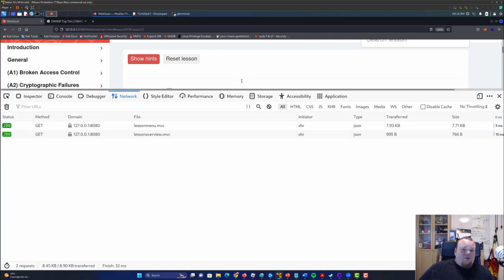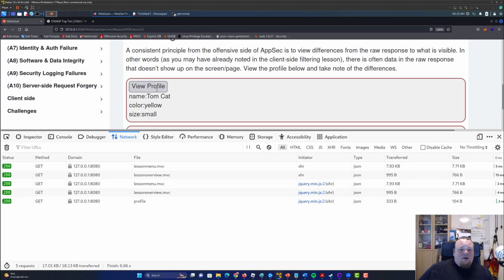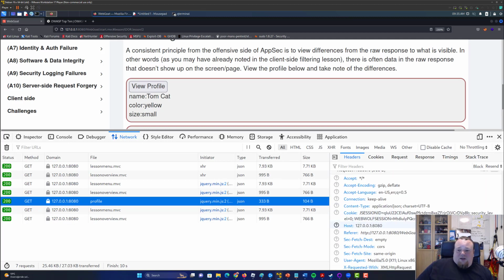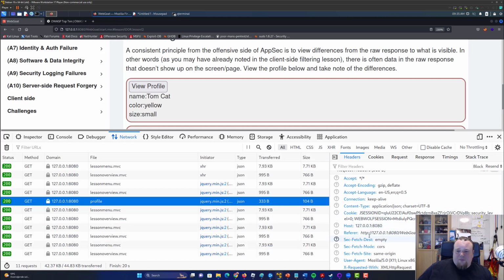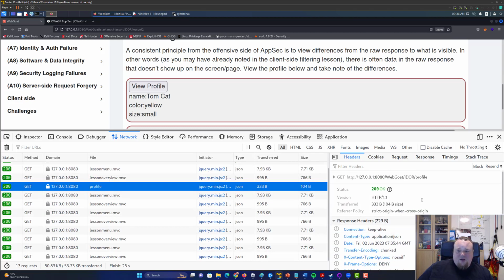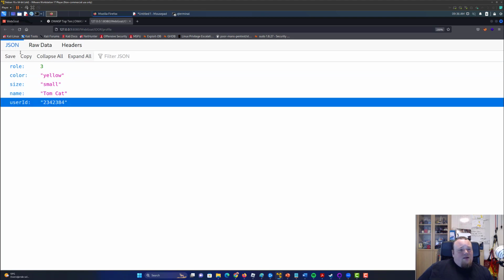So we're gonna go ahead and get the profile response. So click the button, click the profile, and see if you can get some responses here. Now, you're not really seeing anything in this particular example because we're just looking at the actual headers. But I was just checking if I see anything. So let's see if we can double click. And we could do that. So what we see here is the name, the user ID, and the role.